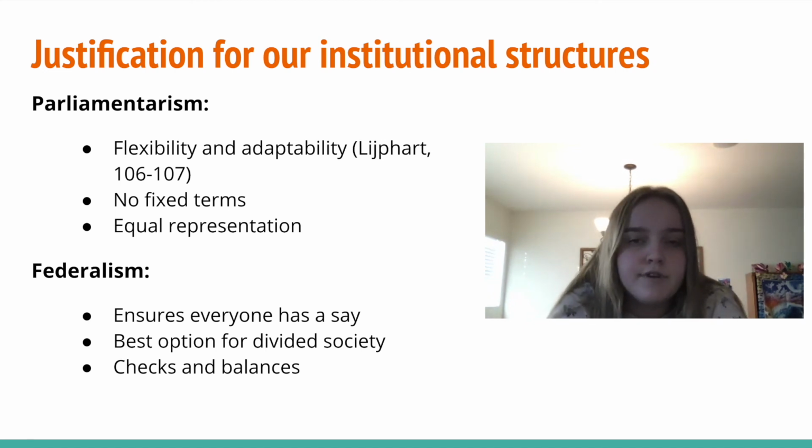There are also no fixed terms in a parliamentary system, which is great because if a leader is unfit, he or she can be removed by the other chambers of government. Lastly, equal representation is very important, so war does not break out again. Presidentialism does not provide this as well as a parliamentary system does.